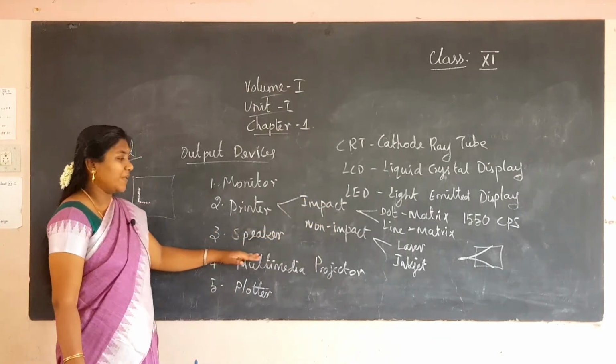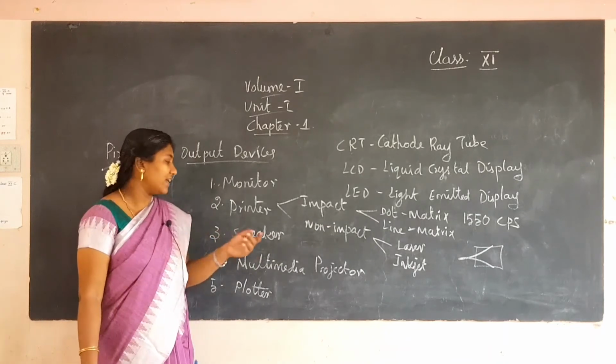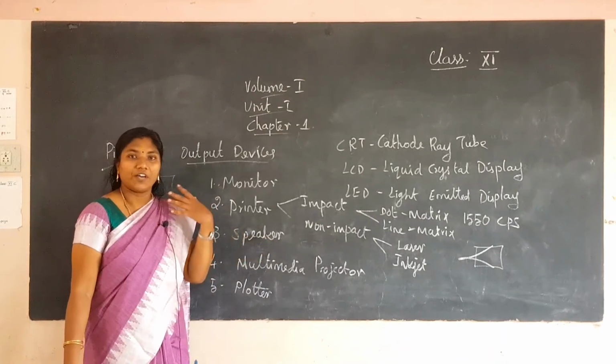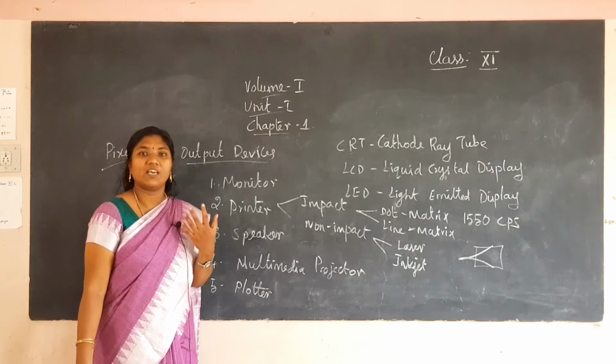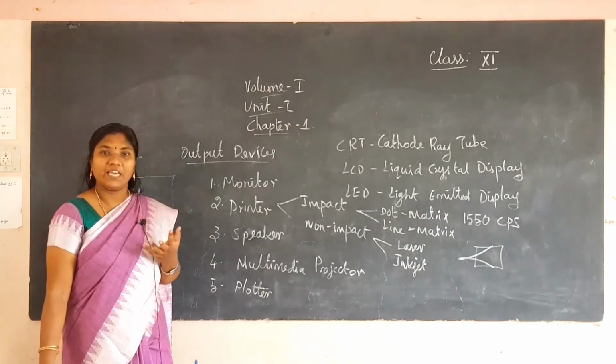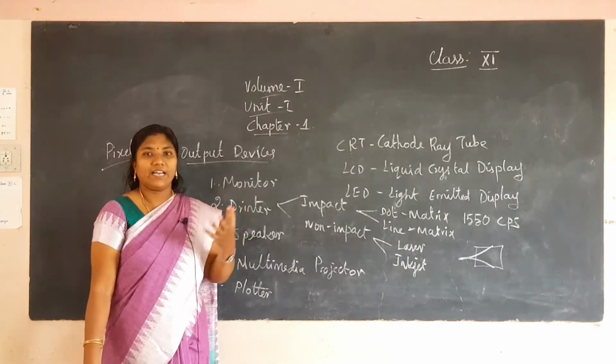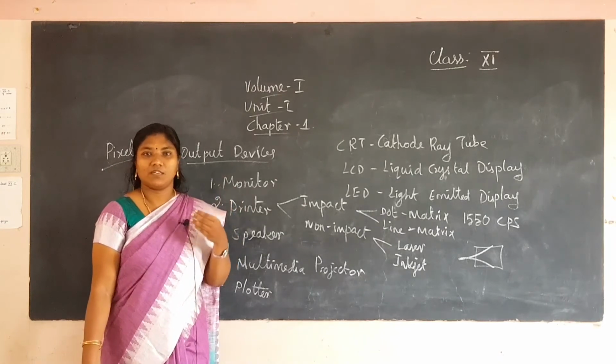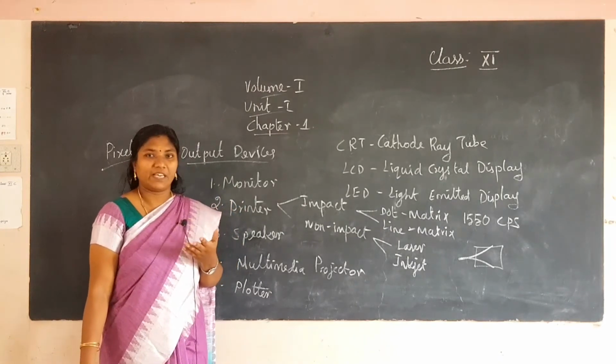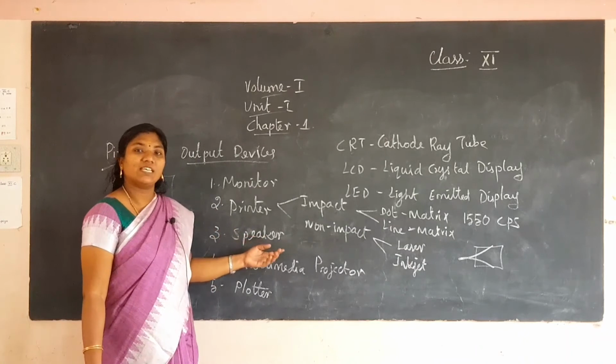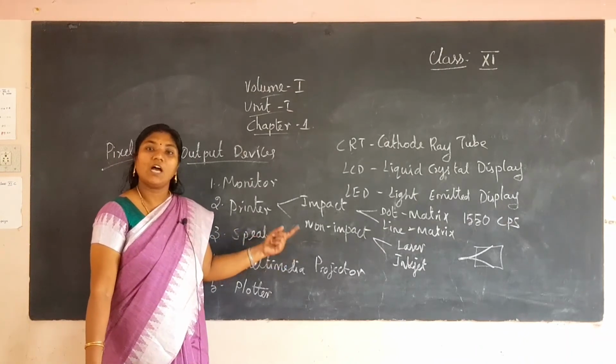And the next one, speaker. The speaker is used to hear the voice or the music. We can hear music, or when you are playing a video on YouTube you can hear the dialogues, or hear the person who is speaking. For that purpose we use the speaker. So it is also an output device.